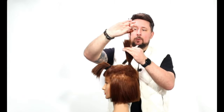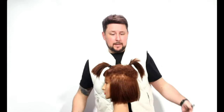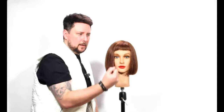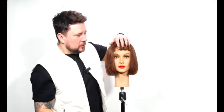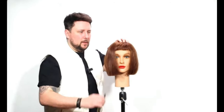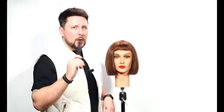I'm only doing this to show you the impact in what we do and how we can change haircuts in minutes. Hiya. Just pick up my bobbles from the last haircut. What we're going to do now is I was going to do a pixie cut. Pixie cut's going to be the next one now. I'm going to do a wolf cut bob with baby bangs because I'm loving these baby bangs. I love how heavy they look, but it takes away that sort of contrast that the wolf cut normally does.